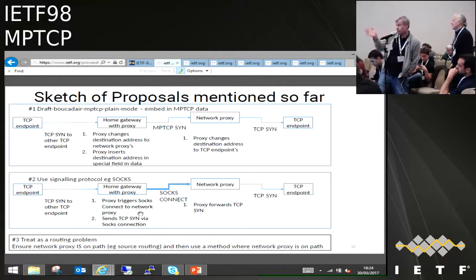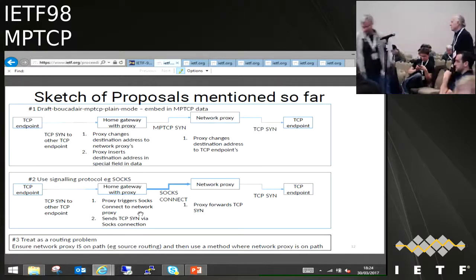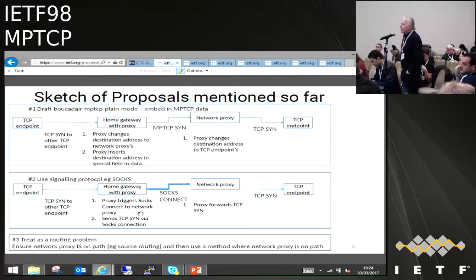Potentially you may find none, and potentially there's no new protocol in number 3 either. But I still have the same comment. If you do 2 with 0 round trip time, 1 and 2 are almost the same. I don't see how you can make 2 0 round trip time and not end up in 1 somehow. Now, I think the format of how 1 is being described right now can be debated, right? But you'll end up with 1. Maybe the format is different, but you'll end up with it.